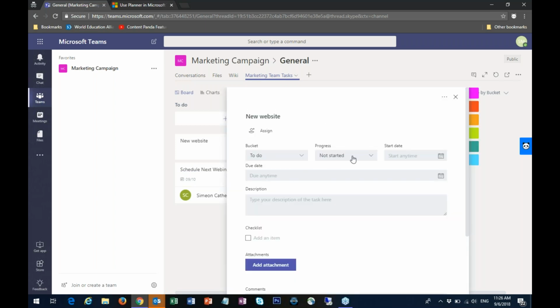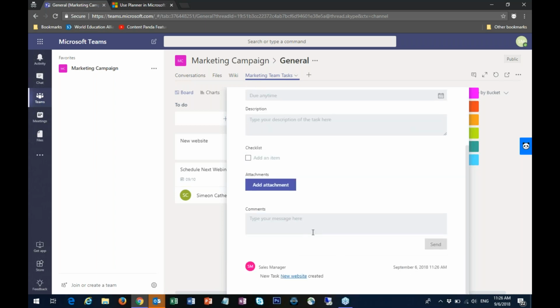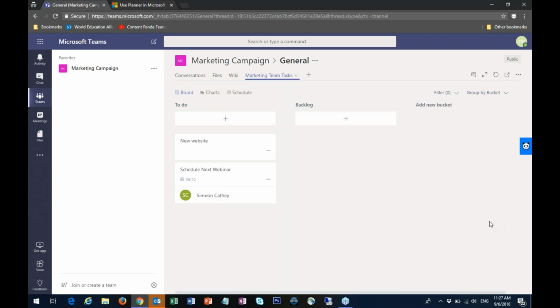Clicking on the task, I can go in here and set the status, the start date, the due date, and some description. I can add files if I want to add attachments, and add comments and keep a running ledger of input from the rest of the team. I can also do some cool categorization. So if you start getting really complex here, you can color code some of these, for example if something needs to get assigned to another team, or they're in some sort of category that's relevant to your business process.